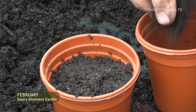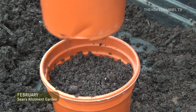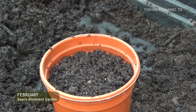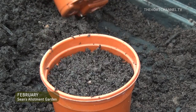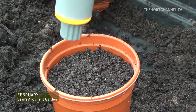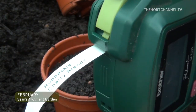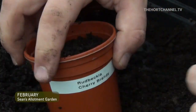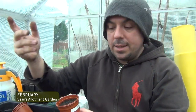And then put some soil into a pot and cover over. Just gently press that down and just give it a little squirt, and then put a label on it. So pop that onto a warm windowsill or in the greenhouse. What I'm going to do is I'll put it in the greenhouse and I'll put a propagator on top just to generate a bit more heat.